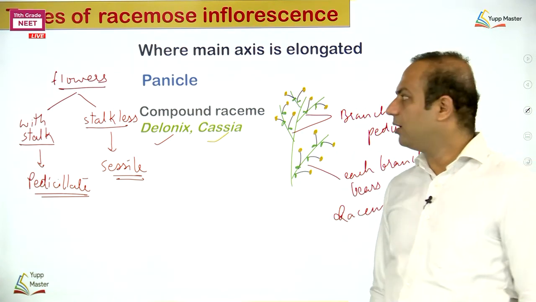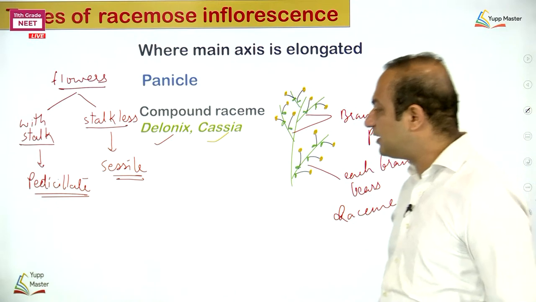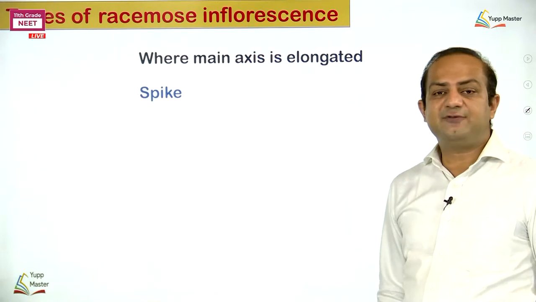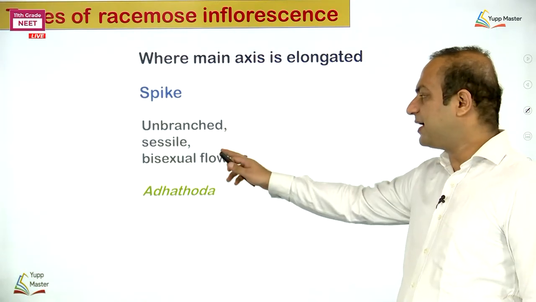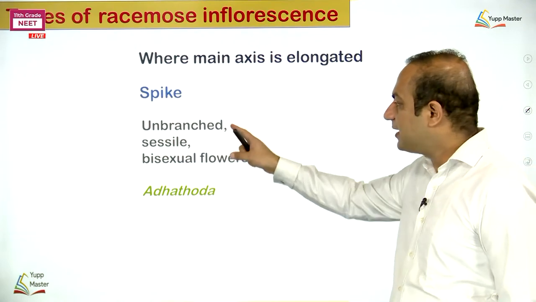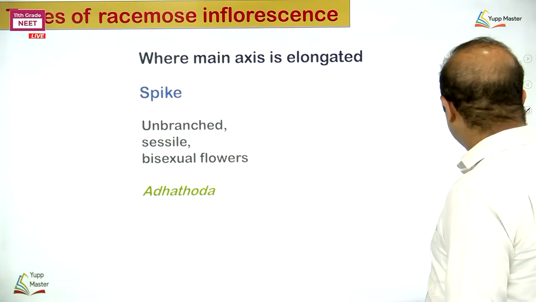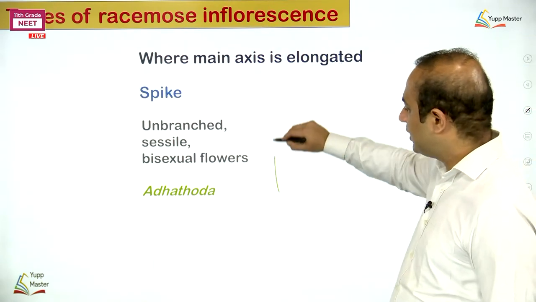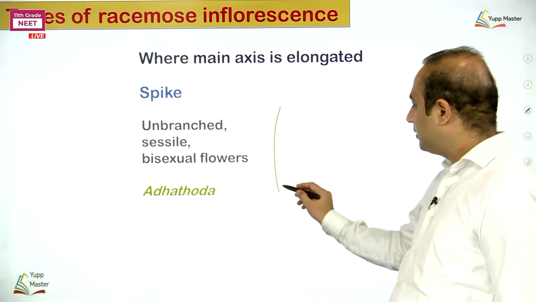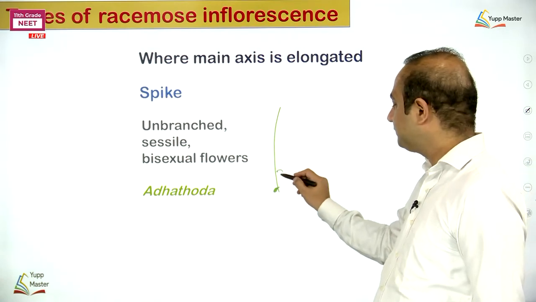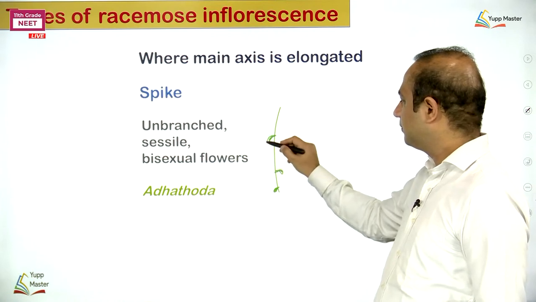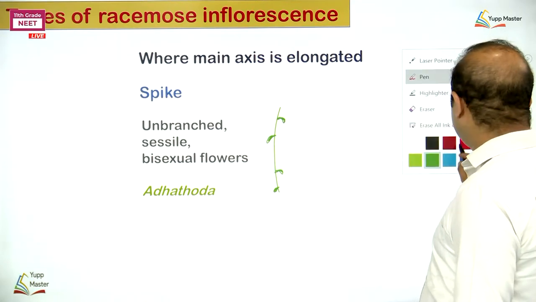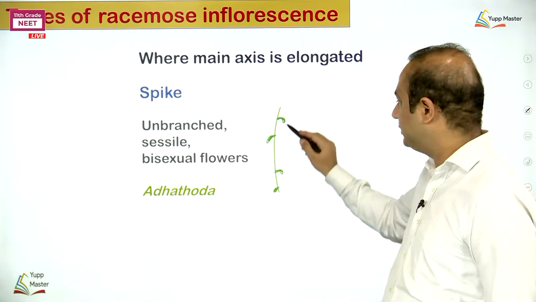Those are the words. Okay, moving on with the character that we have just learned, sessile. So a raceme where sessile flowers are borne, unbranched sessile bisexual flowers: the spike. The peduncle is unbranched. Fine, it is almost like a raceme, almost like a raceme, the peduncle. Clear? The leafy appendages are first, and then comes the flower, without the stalk, there is no pedicel.